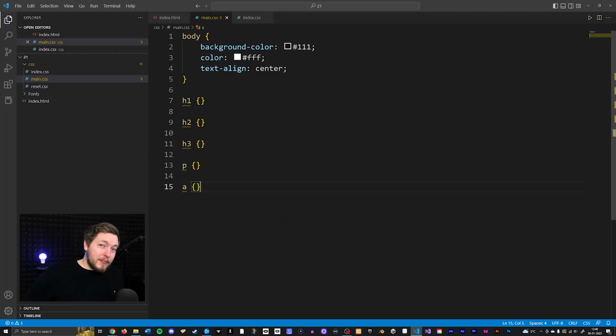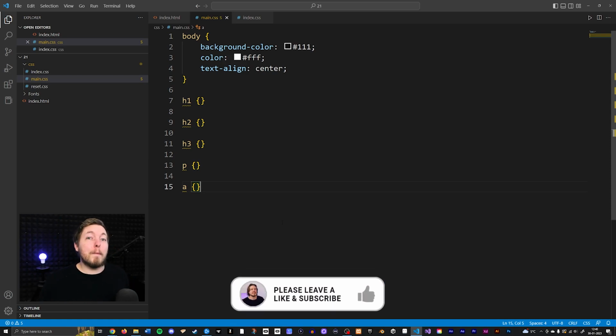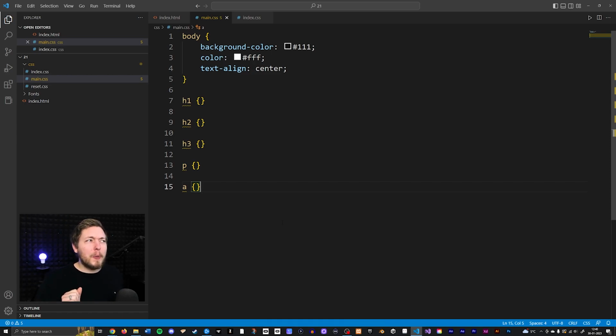Now, before you click away from this video here, I just want to say that this is going to be a very important lesson to watch because you're going to be learning a little bit about measurements inside CSS. And you might be thinking, well, we did already talk about measurements, but we have actually been doing things a little bit old school up until now. We haven't really been doing it the way that most people might be doing it inside their CSS styling. So that's what we're going to talk about today.